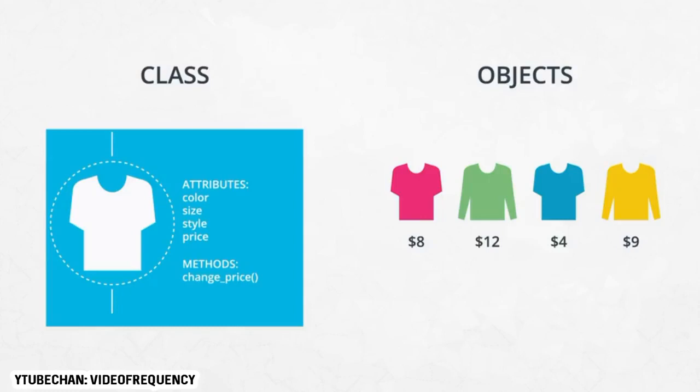Keep this picture in your head of how the words class, object, attribute, and method relate to each other. These are fundamental terms in object-oriented programming, and I'll be using them throughout the lesson. We're going to see what all of this looks like with Python code. First, I'll give you an overview of object-oriented programming syntax. Then you can play around with my code and you'll write your own class.